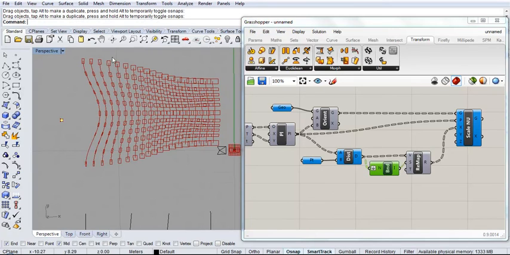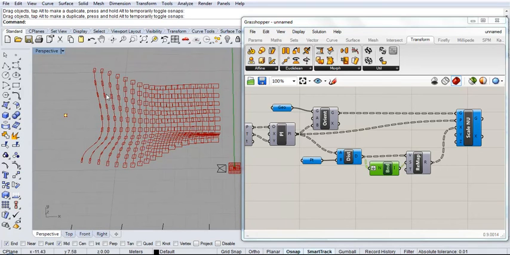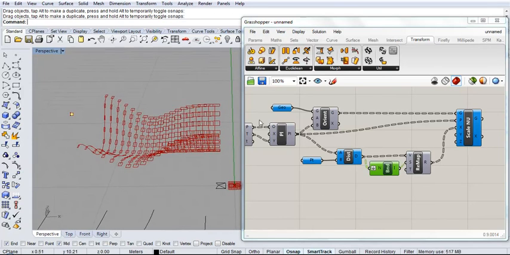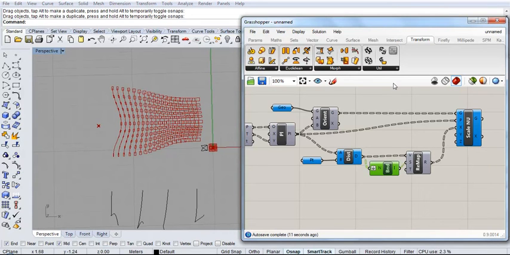So now we have components oriented along curves, and every component varies in its properties relative to some control object in our model. We can also use some of these transform components to create simple strip geometry.